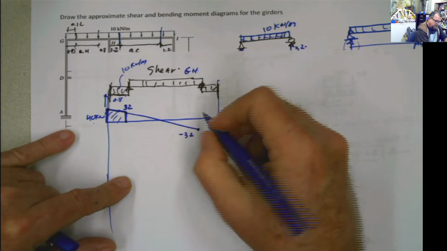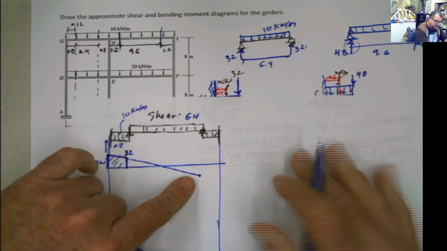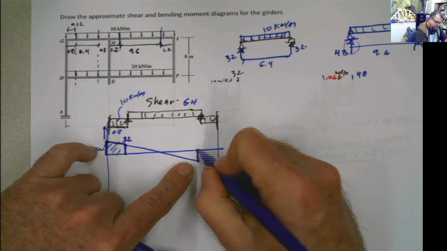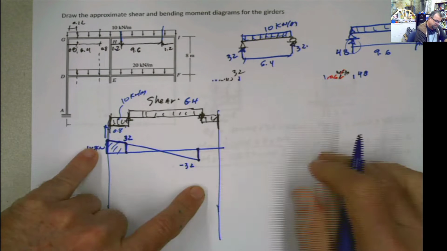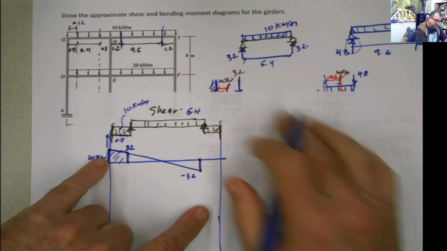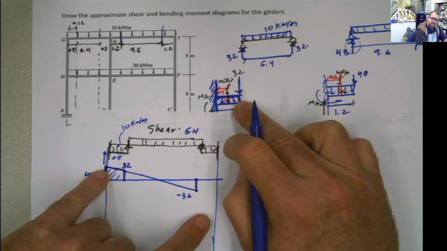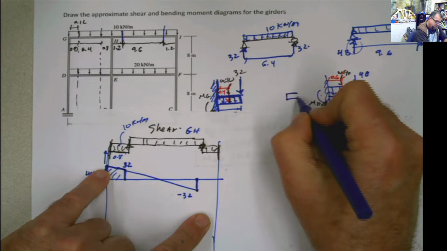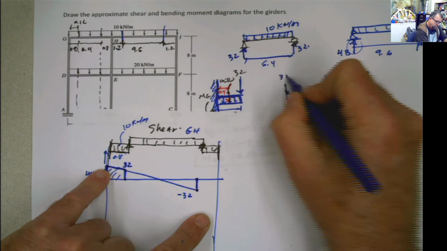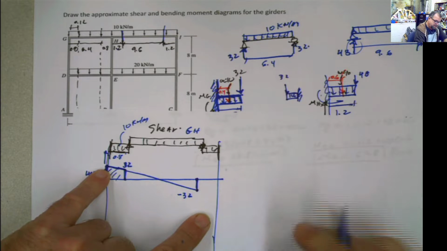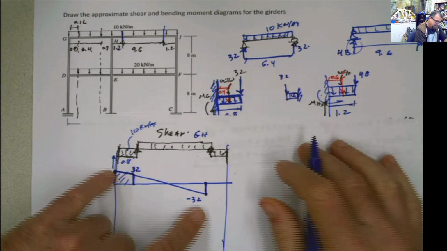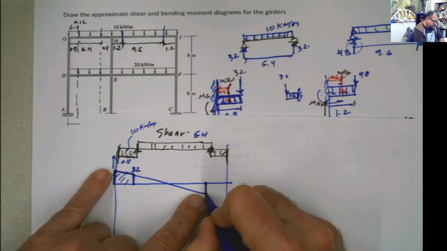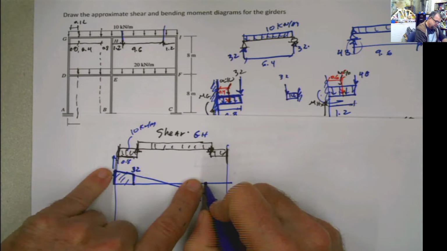And then at this point exactly, I'm going to have this reaction that is going to push it up to 0. But then I'm going to find the same thing that I have here at the other end. So at the other end of this, I'm going to have something like this, 32, and the load here. Meaning, what I'm finding here now is this load that is going to take this point and put it back to where it was, here.